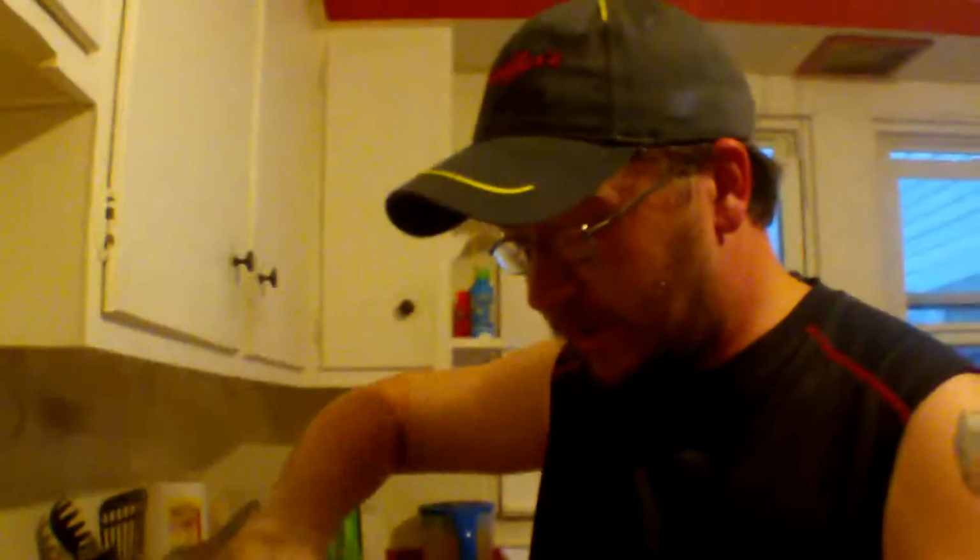Your macaroni is going to about double in size when it's ready. But you just want to make sure that there's no hard spots in it. It's just soft, but it's still halfway tough, because you don't want to get it soggy, because it just ruins the texture of the meal.